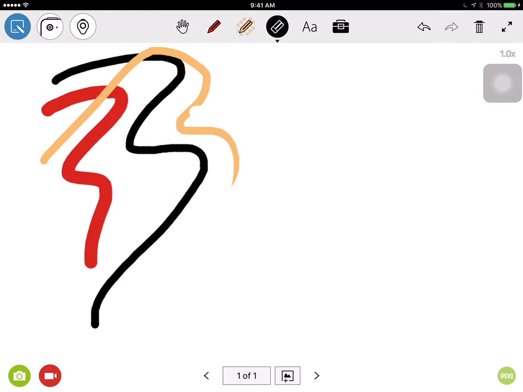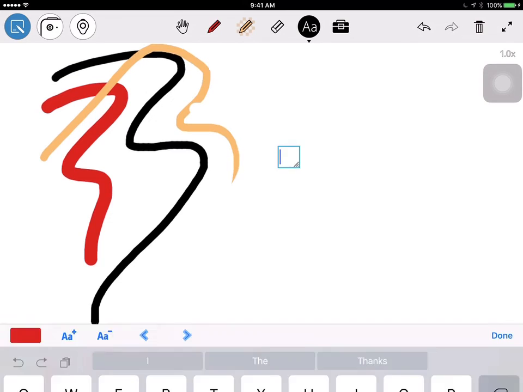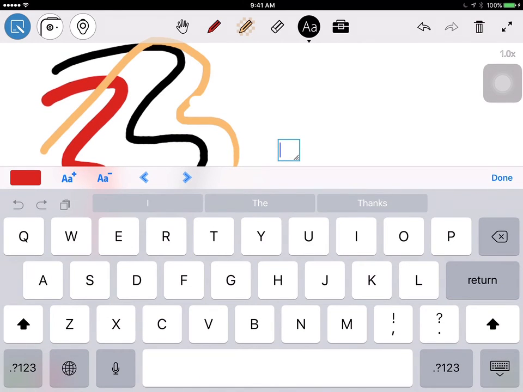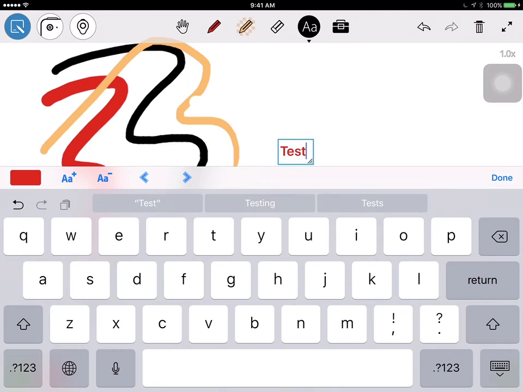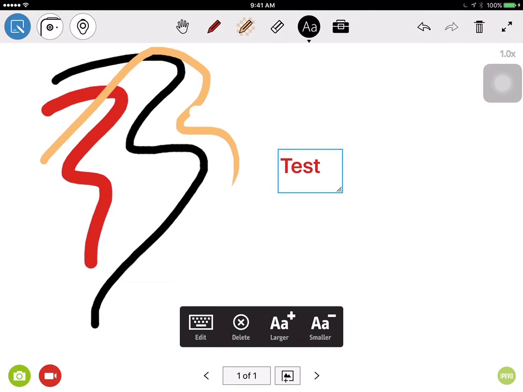And with iPevo, one unique feature of this free app is that you not only have the text tool, but you have a variety of other options there. But with your text tool, you notice that I'm typing here. I can change the font as I'm typing, or the size as I'm typing, along with the color. Now, this feature works very well. You can move it around and delete it if you need to do so, only if you're not recording on the whiteboard. So you need to be very careful of where you want to place your text.